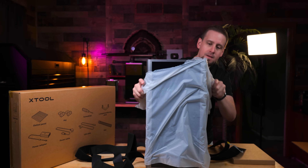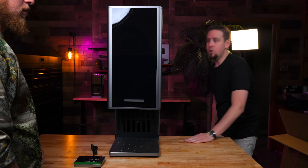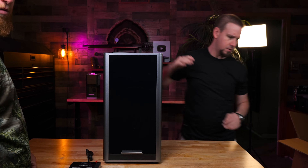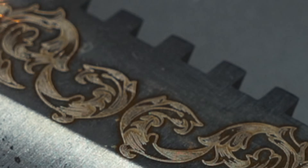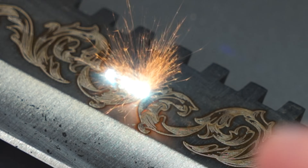That's not just me hyping it up — I'm showing you my results and you've seen it for yourselves. As far as portability, it's portable enough for events and packed with safety features you won't find on a lot of lasers. My favorite thing above all: it's simple to use. You don't need a PhD to figure it all out. I don't think you can find any other MOPO laser out there that can compete with the simplicity X-Tool pulled off with the F2 Ultra.